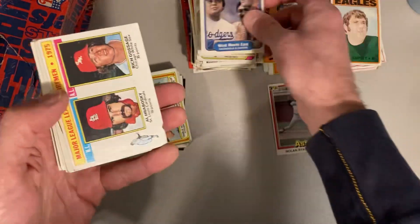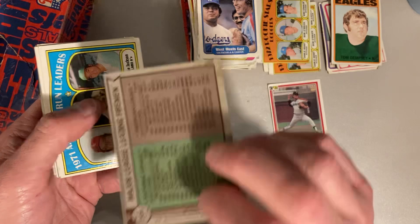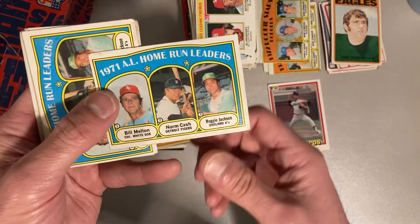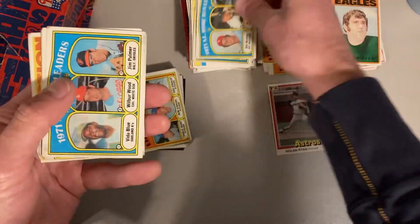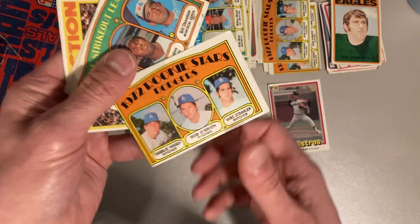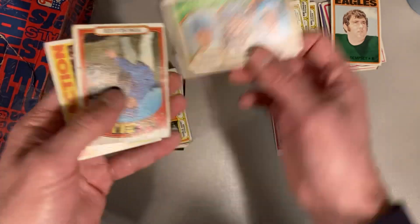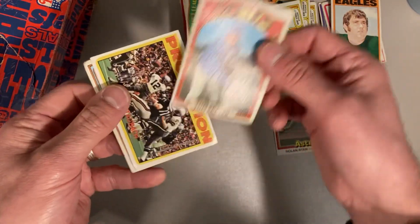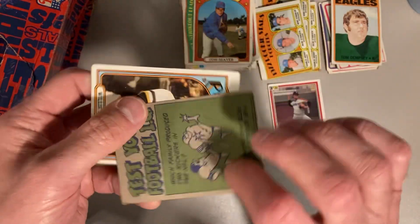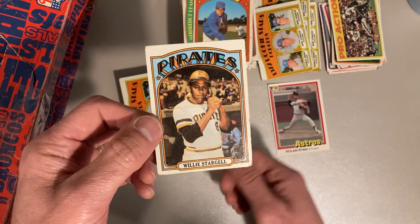There's Gary Carter with Fernando Valenzuela. This is Goose Gossage for 1975 Fireman. We've got Norm Cash and Reggie Jackson for the home run leaders. Another one of those Jim Palmer Vida Blue cards. There's another Charlie Huff rookie — that makes four for us. 1971 Strikeout Leaders with Tom Seaver and Fergie Jenkins again. 1972 Tom Seaver. We have this Roger Staubach here with Pro Action — not sure what year that is. And then there's a Willie Stargell, 1972.